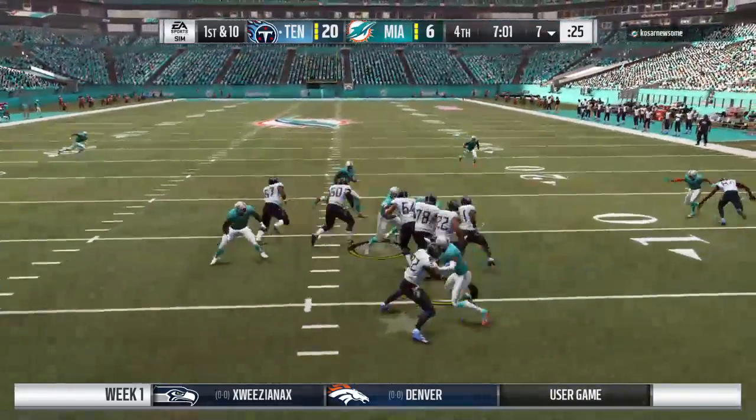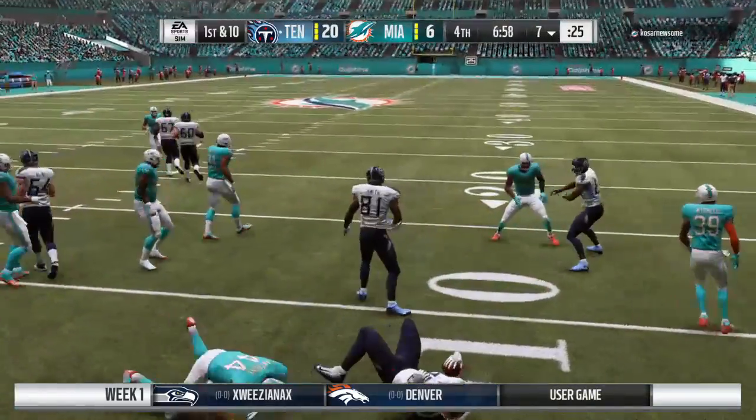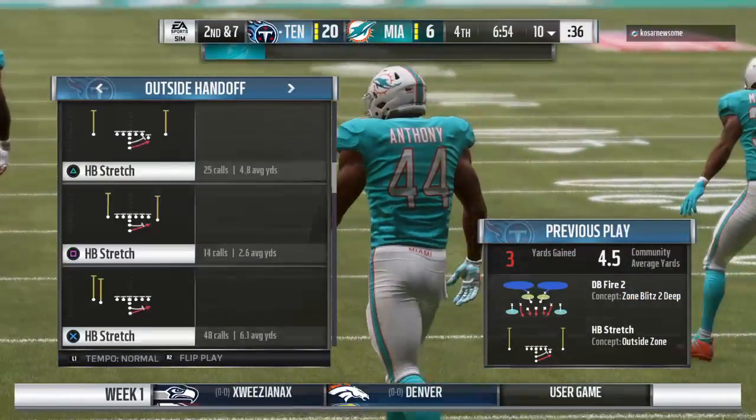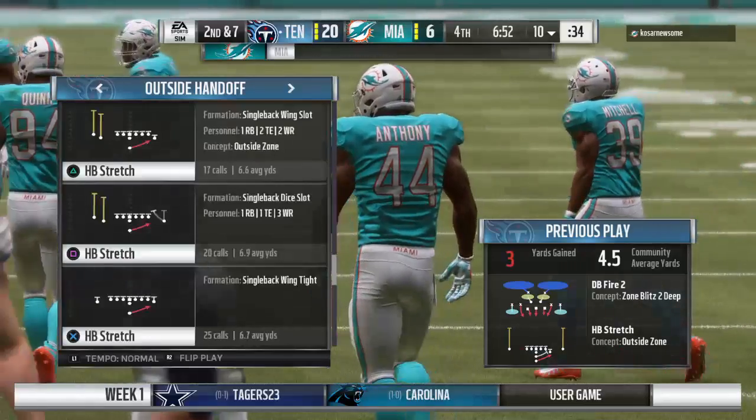So it's not picking up a couple of first downs. You want to pick up 5 or 6 first downs and make sure you move the ball into their territory. Give them 3 on first down. It'll set up a 2nd and 7.